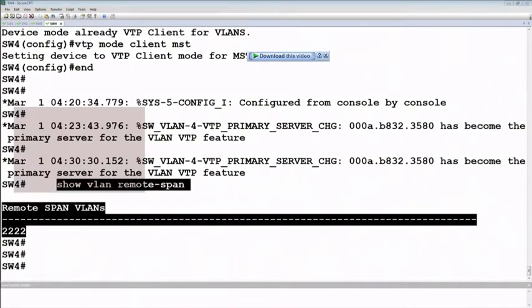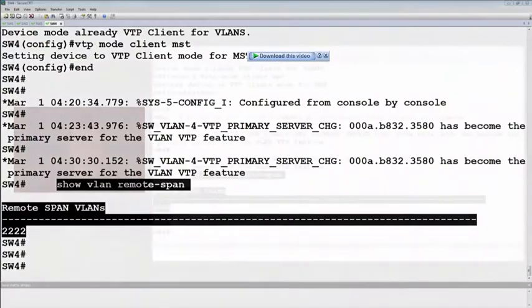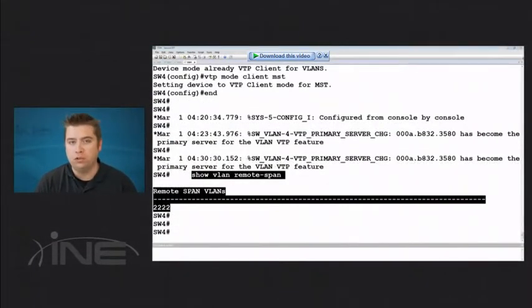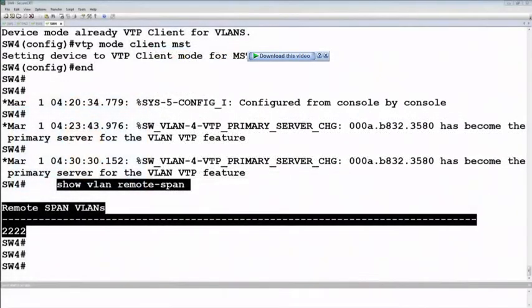There's a question about other features like VTP pruning, whether it works the same. It works the same way. The only other difference with pruning is in the previous example that I showed, the link from the switch to the server was a trunk, and unless you manually edited the allowed list, that broke pruning, because the switch was sending the VTP messages to the server and not getting a response back. The quick fix would be to say no VTP at the link level towards the server, and then you would never send the pruning requests to them. But otherwise, it's going to behave the same for the VLAN topology, because doing pruning for MST doesn't make any sense.